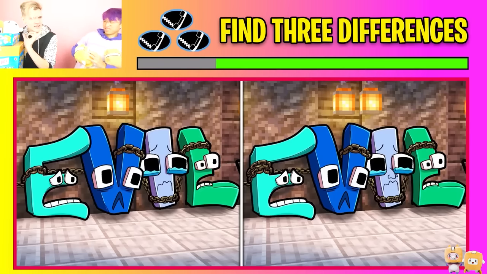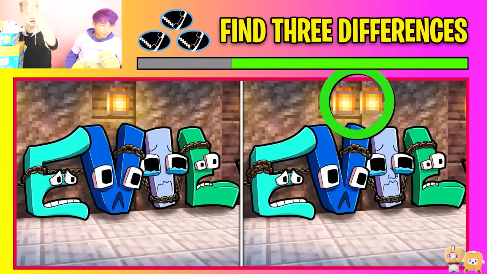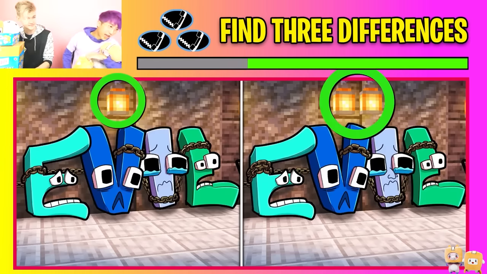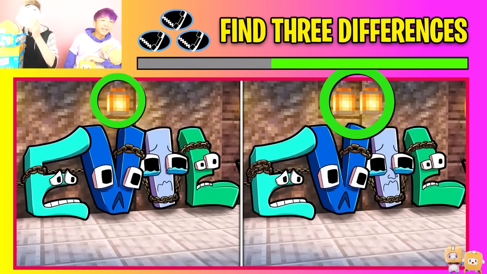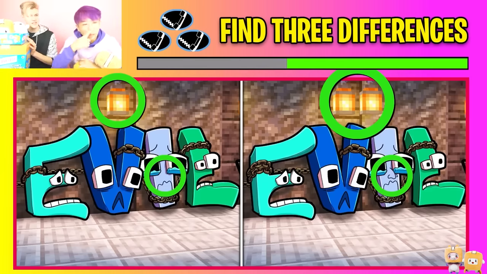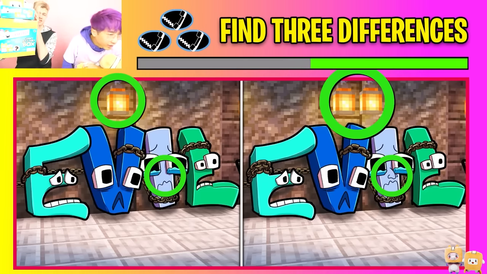Now, let's see if I can find any differences. Wait, I think I see one. There's two lanterns above them on the right side, but there's only one on the left. I see that too now. I'm still looking. I don't see it. I see something, bro. What do you see? The I is missing a nose on the left side. Oh, they are missing the nose. Wait, where is the last difference? Why do we always lose on these ones? I don't know where the last difference is. Do you see it? I don't know, guys.